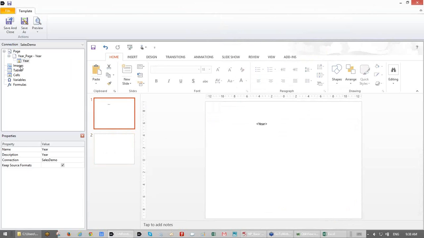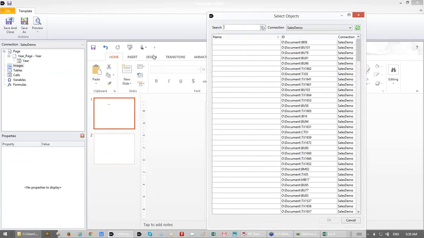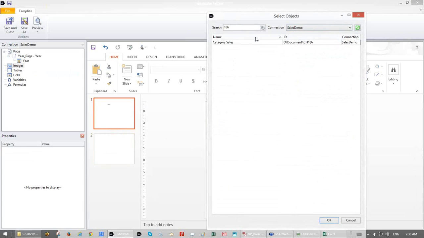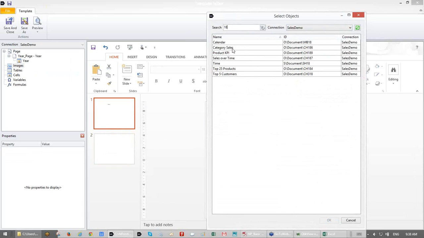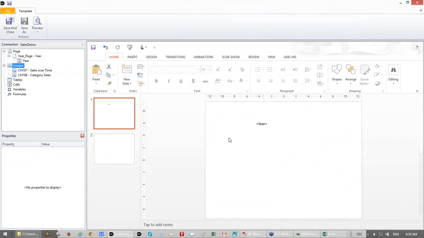Right, and let's add an image and a table. 186. Let's just add a couple images. 180, 186, and 187. These are familiar. Okay.